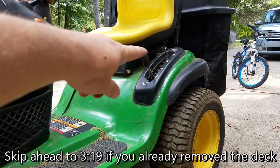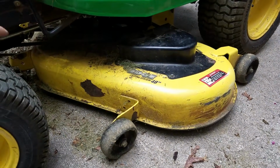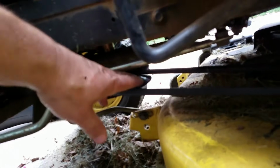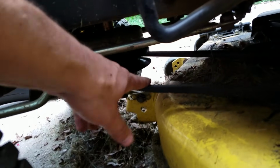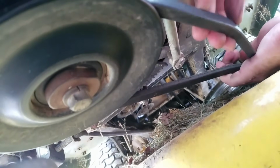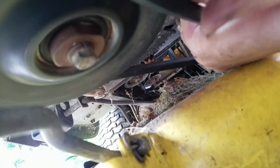I dropped the deck all the way down with that handle right there so you can see it's on the ground. Next thing I'm going to do is take off this belt right here. What I've noticed is you could just pull the belt real quick and start looping it around and it comes right off.